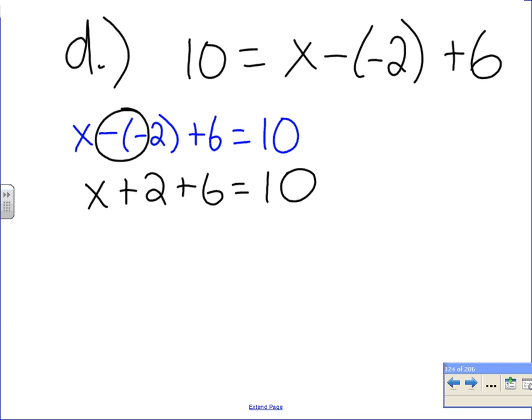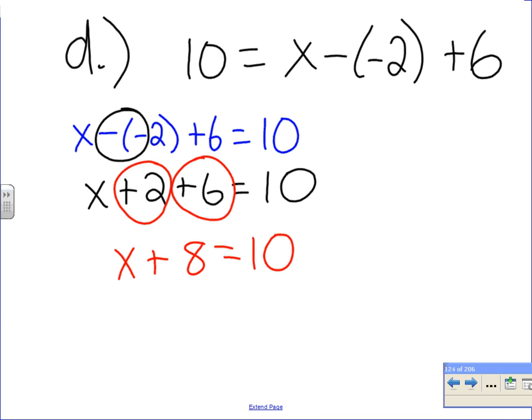All right, so now what can we do before we move anything? Doug, what do you think? Alyssa? Good job. Once you get all the x's on the left-hand side, step 2, combine like terms. You see why we learned this before equations? Combine like terms. X plus 8 equals 10. It now looks like the previous 3 problems we just did. Give me a head nod. You with me?